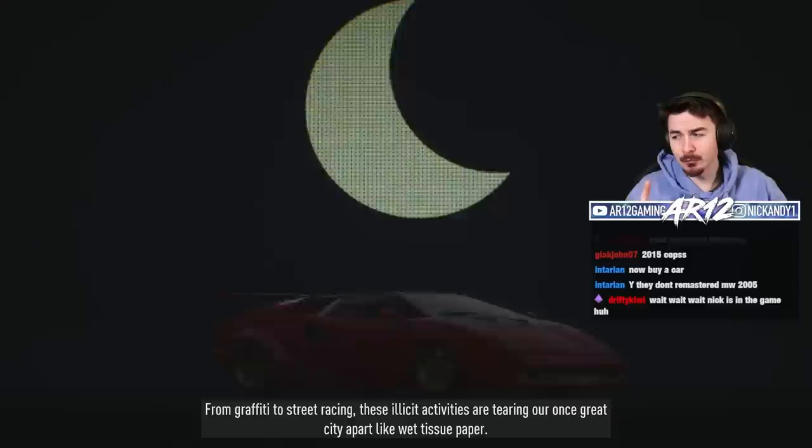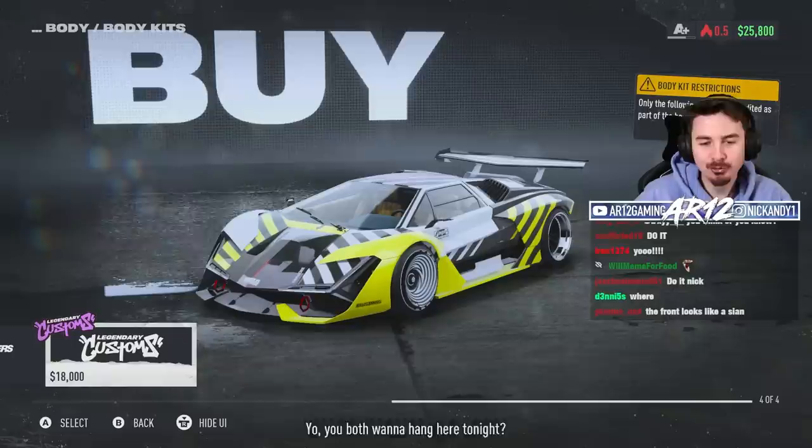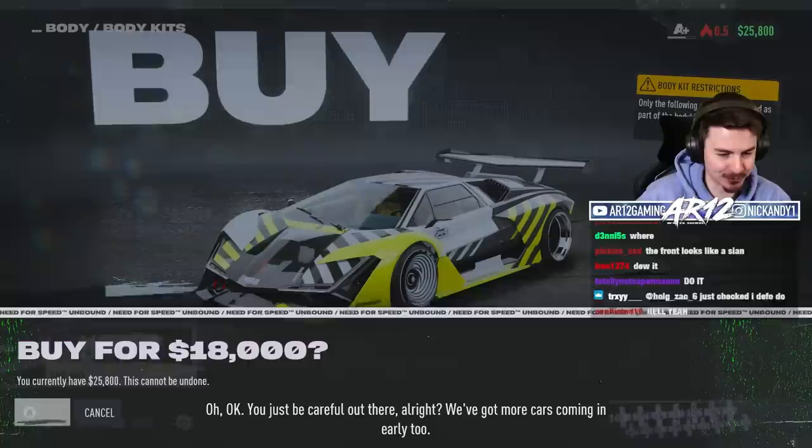Check out that tuning kit. That's the look I'd be going for, no doubt. My sticker is on there. It literally says my name on it. Usually, I would save my money, but I have to do it. Insane. I'm now officially poor.